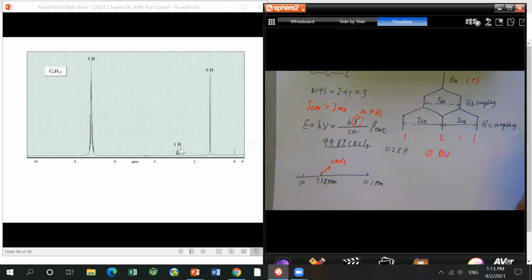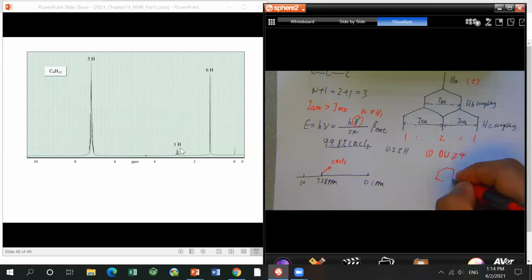In class I said if the DU number is 4 or more than 4, more likely there's a benzene ring in this molecule. Because benzene has one ring structure and 3 double bonds, that gives you 4 degrees of saturation. Normally, no other functional group can give such a high degree of saturation.